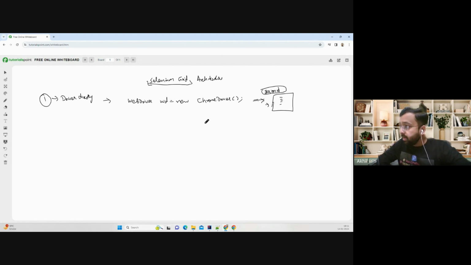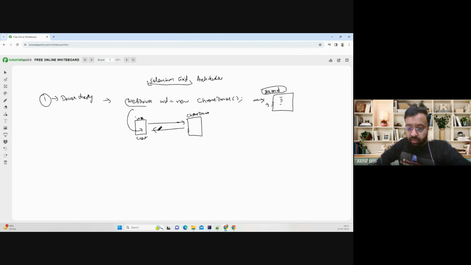And what really happens is, if you go by the architecture of Selenium, this is the architecture. You have your client, which is your script, your JavaScript, let's say, where you would have written all this code. This is residing here. And once you trigger it, it will then try to connect to your ChromeDriver, which would become in this case your server.